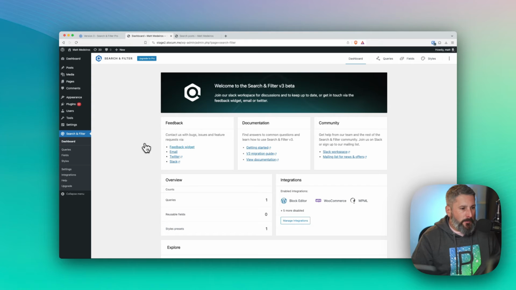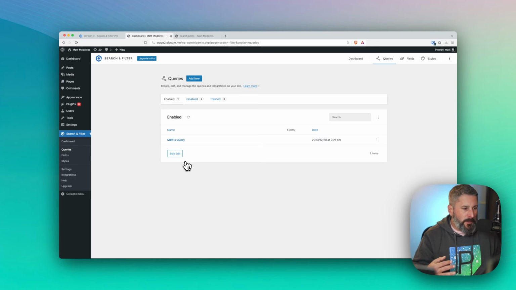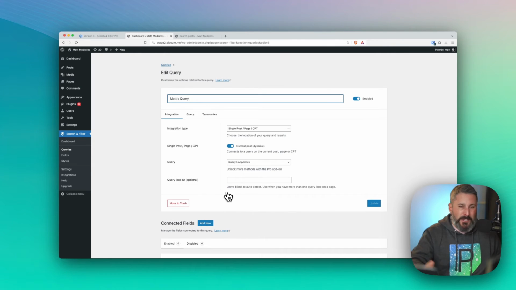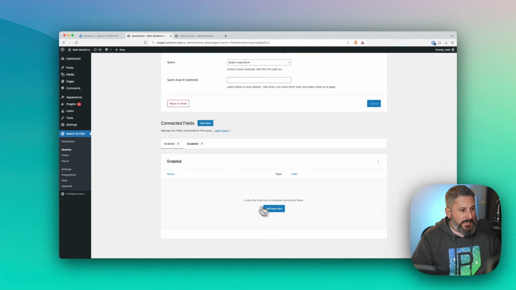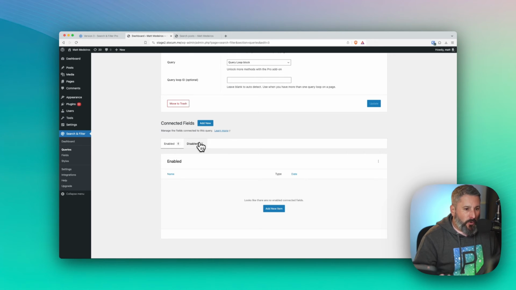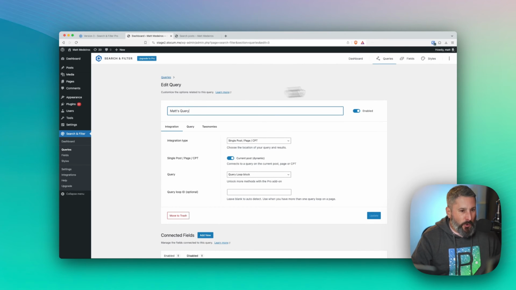Now, one really cool thing about Search & Filter, at least their V3 beta coming, is that all of those queries, or that query that you saw me build, is saved to this dashboard. So if I go into it, I can always modify this from a more administrative view and then create fields that are associated with it. So I can create fields that are either more dialed in, drilled down, selecting from different sources, and save that along with that query. And then when I'm pulling it up from, let's say, the site editor or the block editor, I can have quick access to that. So that's really cool. You can save these queries, categorize them, or have them in buckets by labeling them, and then you can pull them up at any time.